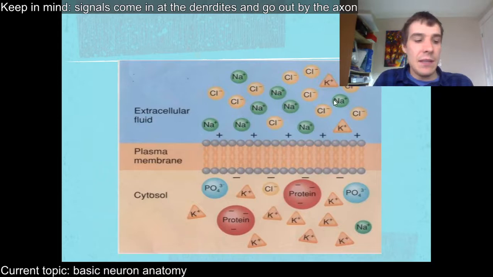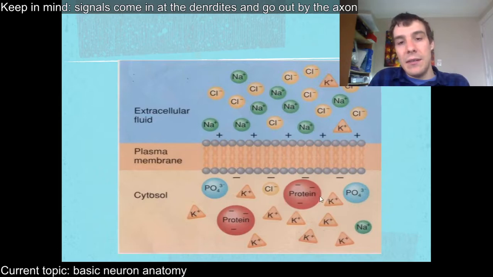You can kind of easily remember this by thinking about it being salty on the outside, right? Sodium chloride is the main ingredient in salt. So salty on the outside. And the potassium, it's OK on the inside. It's K on the inside. So potassium on the inside. And there's these negatively charged proteins and phosphate groups that are helping it stay relatively negative on the inside.